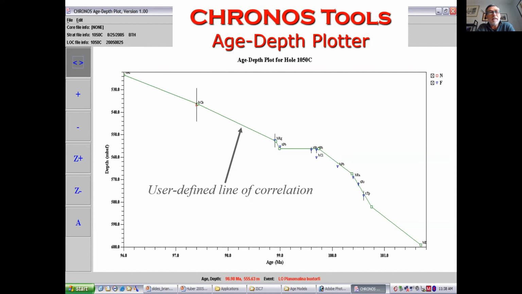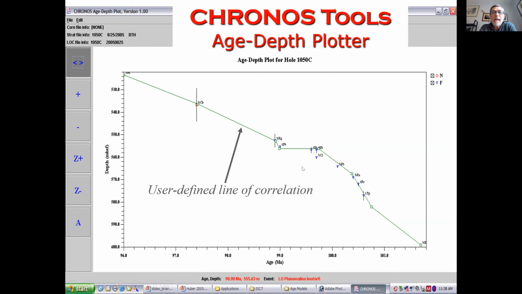It's a very elegant way of a user-defined age depth curve where you can move this curve and add any tick points from where the user defined the key datums for the age depth curve. And this output graphically as well as output the data for the age depth curve.